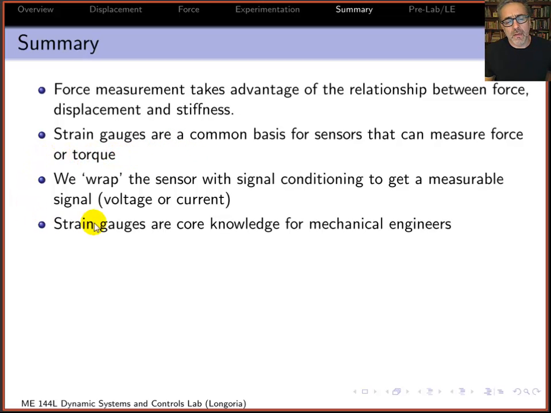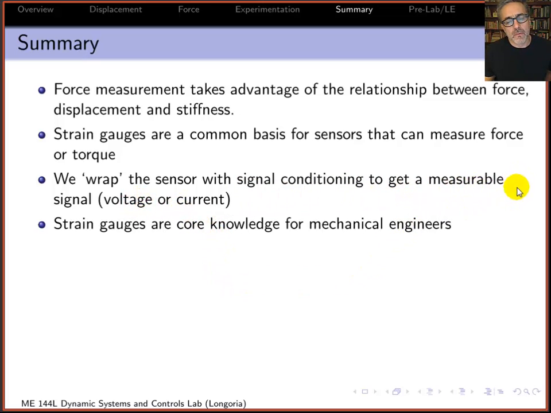Think about also how all of these sensors require signal conditioning. The particular type of signal conditioning we're talking about here, you're not going to spend a whole lot of time doing analysis on circuits, but at least be familiar with the fact that you require the use of a Wheatstone bridge, and be cognizant of what that's doing. That's converting a resistance change into a voltage change, and then that voltage change has to be amplified. So amplification is required to get a measurable signal.